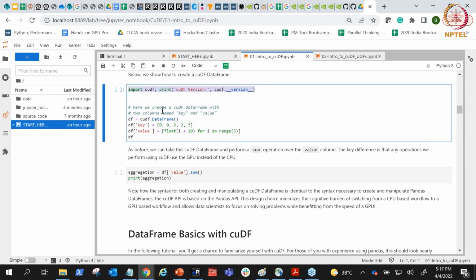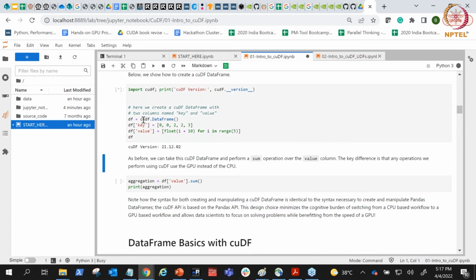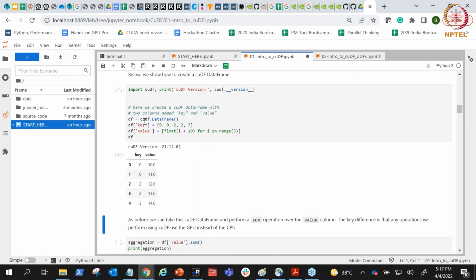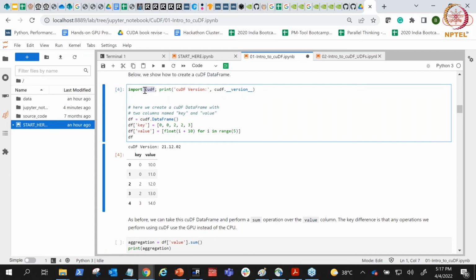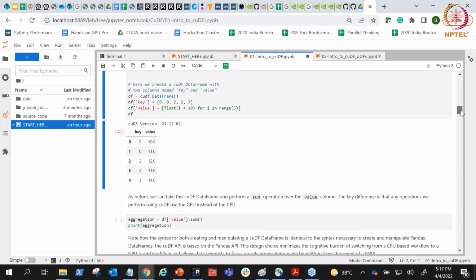You can see here we have imported cuDF. Instead of importing pandas, we have imported cuDF, and the rest of the values remain the same. We have a cuDF data frame, with key and value. There is literally no change apart from importing cuDF instead of pandas, except that these values are now created on the GPU.